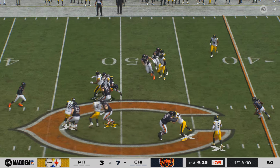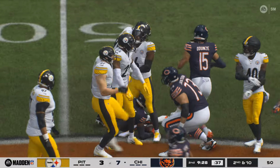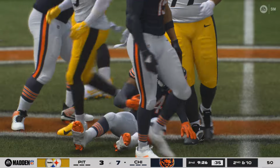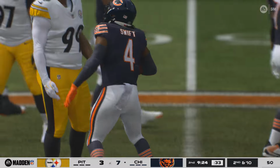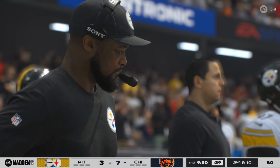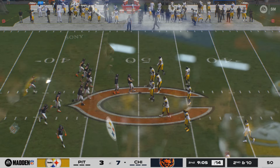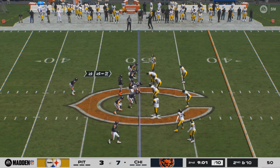They will run straight ahead with Swift. And he's stopped immediately there. Deshaun Elliott up to make the play defensively. Defense able to get there, swarm to the football. Zilch, zero, nada there for the offense, Charles. Yeah, it really was an example of good team defense, wasn't it? Everyone handled their responsibilities, and they held them to no gain.